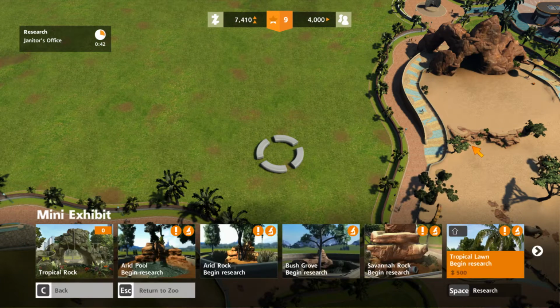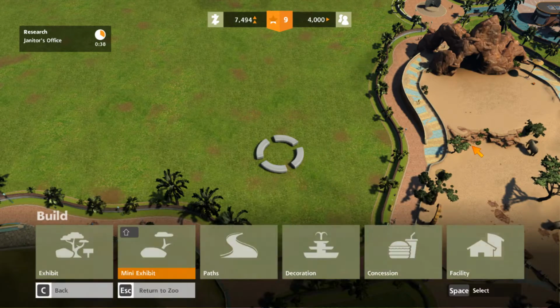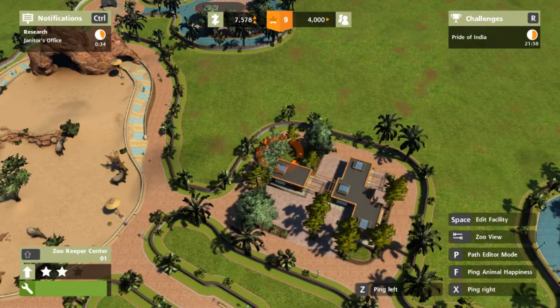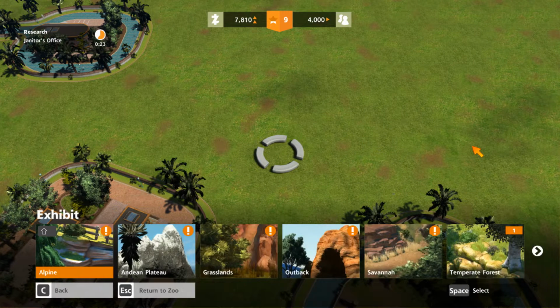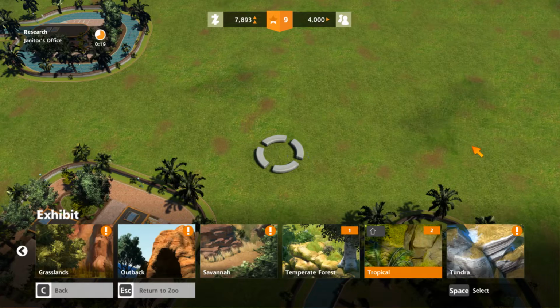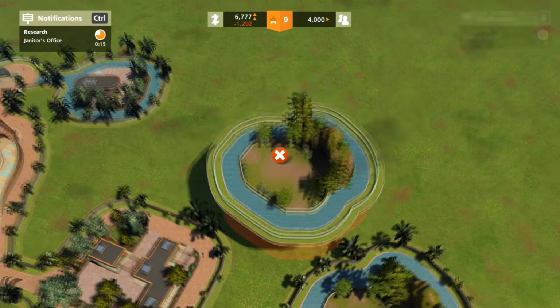Can I do the tropical pool yet? No. So I can't get red pandas. Gosh. Yeah, I can't hold down my shift key for too long for some strange reason right now, so it's quite irritating. Tundra. Let's do a temperate forest. Small.